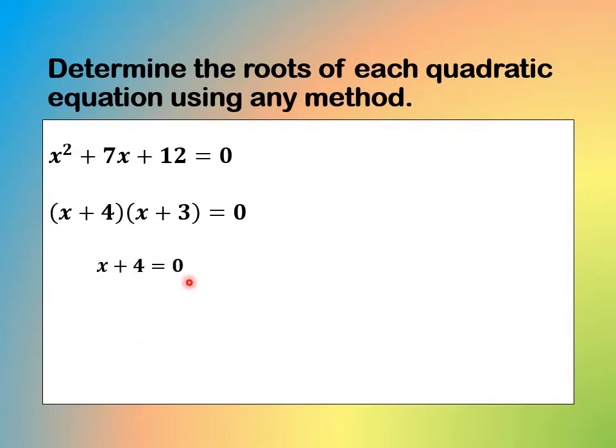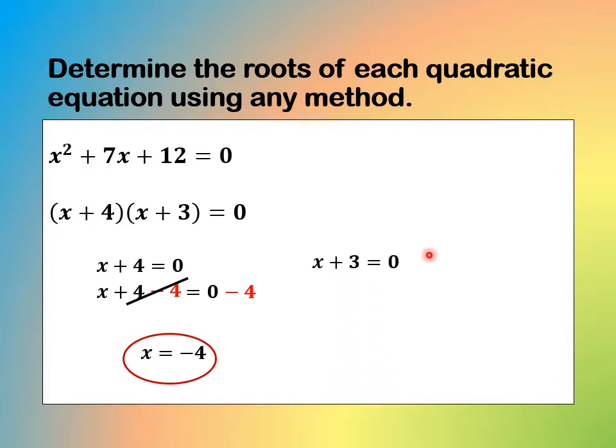So, we have x plus 4 is equal to 0. Okay, doon muna tayo sa una. So, ano ba ang makakapagpa-0 kay 4 na nasa left side ng equation? Ang kailangan matira lang sa left side ng equation ay si x. Okay? So, by subtracting both sides by 4, 4 minus 4, ang matitira na lang sa left side ng equation ay si x. And then, 0 minus 4, that is equal to negative 4. Correct.